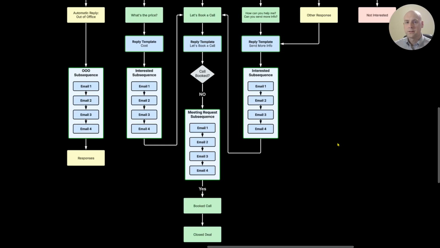By using these subsequences, all of these are automated. Everything here in green, these are automated processes. So I don't have to sit here, and you wouldn't have to sit here wondering where all these prospects are in this workflow. You don't have to worry about it at all. This is the system that we build for you to automatically push prospects through the system to ultimately book a call with you, to get you more calls and close more deals and generate revenue.